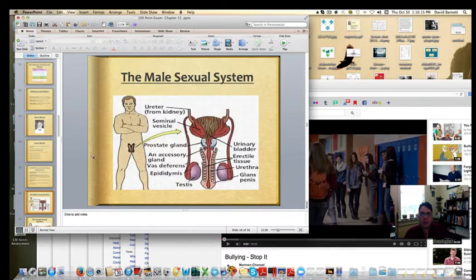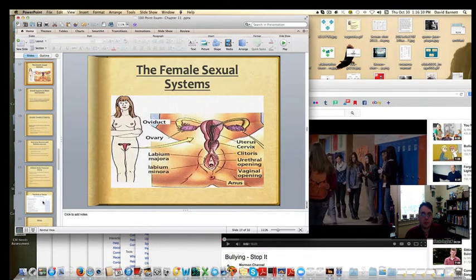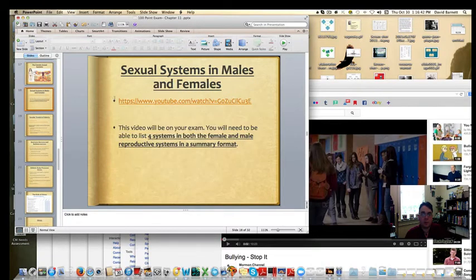We're going to briefly look at the male sexual system. You're going to be responsible for this picture. This is just basic biology. I'm not going to spend much time on this. Just know that you're responsible for it. The video will cover this. And this is the female sexual system. And these aren't strange, abnormal pictures for you guys, because if you have biology or anything, you're going to have to know the basic systems of the female and male sexual system.